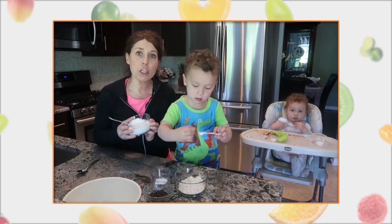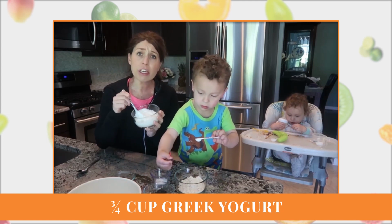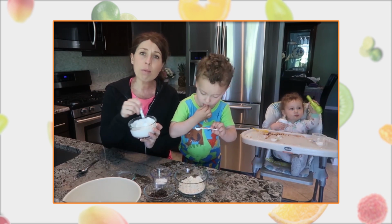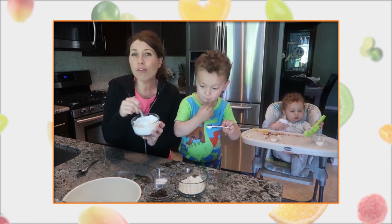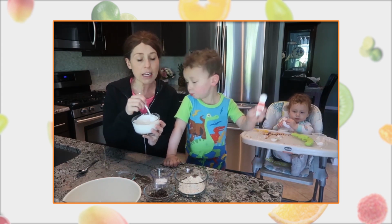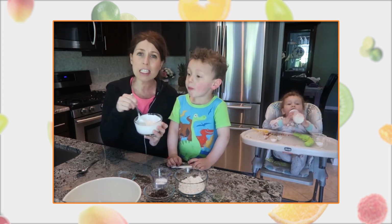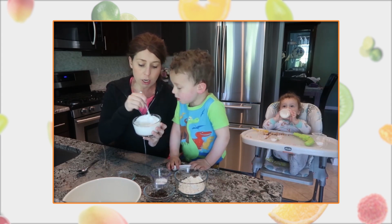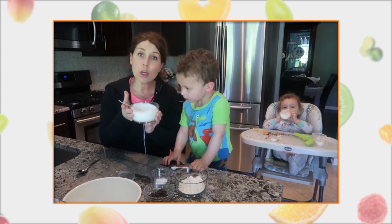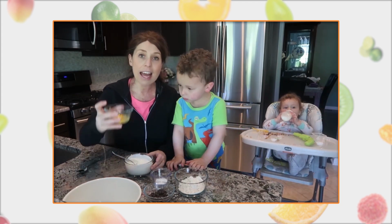So what you want is about 6 ounces, so 3/4 of a cup of Greek yogurt. And when you're doing Greek yogurt, you just want to make sure you really whisk it good before you put it into the recipe. The more you aerate it, the harder you whisk it, the fluffier your pancakes are going to be. You can do plain. If you do plain in the pancakes, I would recommend putting in about 1/4 teaspoon of vanilla. But we had vanilla Greek yogurt in the house, so we are putting that into the pancakes. So you take that 3/4 of a cup of Greek yogurt, you mix it, and then you add in 1 egg.